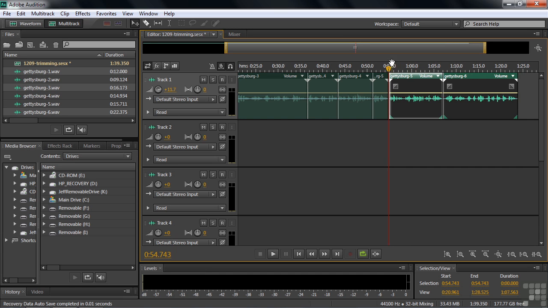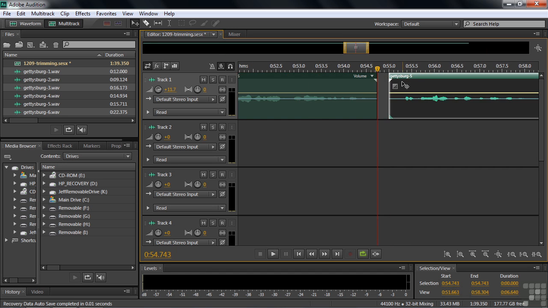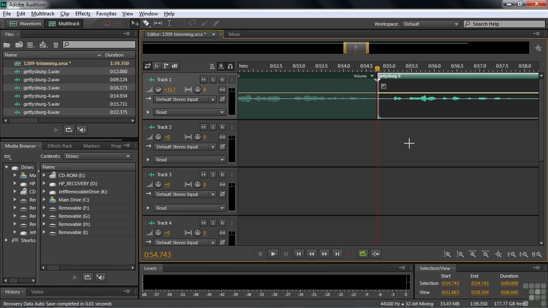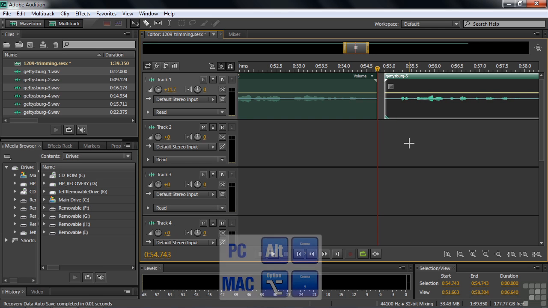So I'm going to slide it back, and I'm going to zoom in a bit. And we're going to try to use the, I know you've been waiting to do this, the nudge tool or the nudge feature. This clip is now selected, as is the one next to it, and I want to nudge it over to the right. And the way you nudge something is to hold down the Alt key in Windows or the Option key in Mac, and then press the period key if you want it to go to the right. The period key below the L on the keyboard. We're moving it over to the right, and it goes over in little increments like that. If I want it to go back to the left, I press the comma key to move it back to the left.